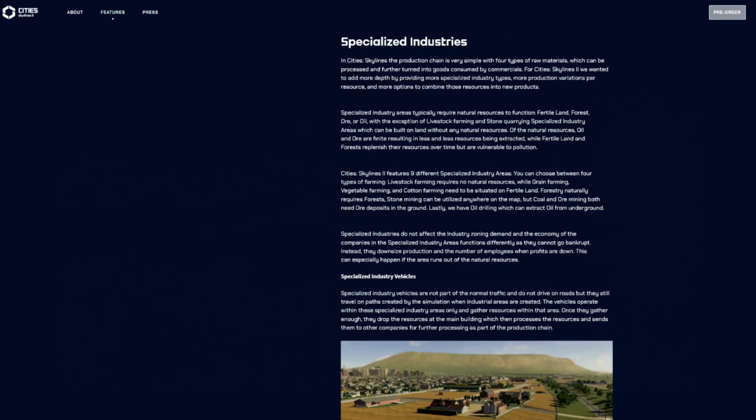And next we get into specialized industries. In Cities Skylines, the production chain is very simple with 4 types of raw materials, which can be processed and further turned into goods consumed by commercials. For Cities Skylines 2, however, we wanted to add more depth by providing more specialized industry types, more production variations per resource, and more options to combine those resources into new products.